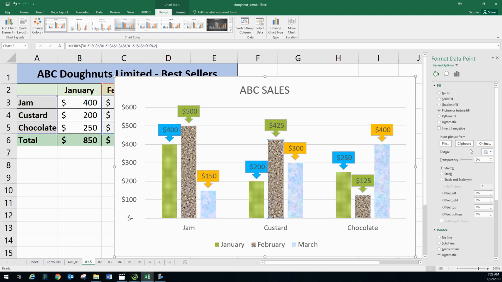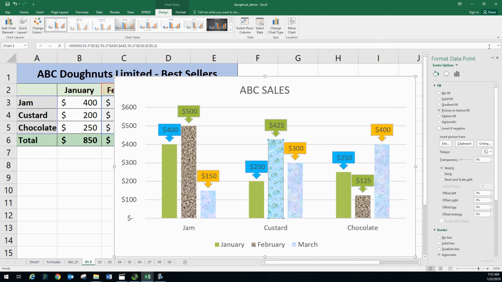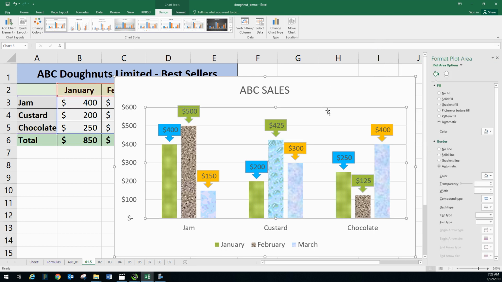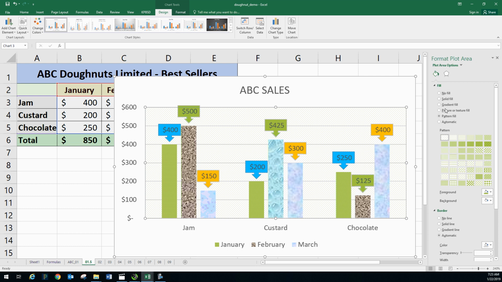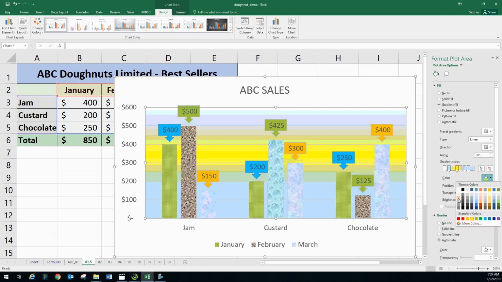So I'm just selecting this. And let's see, I'll change it to, why not? Okay. Notice how I have the outside area here selected. You can come in here and put a pattern in there if you wanted to. I kind of like gradient, kind of looks good. I can add gradients and change the color from light blue to a yellow if I wanted to. I can move these gradients around so that it flip-flops it a little bit, puts a little bit more color or less color. You can change the color.